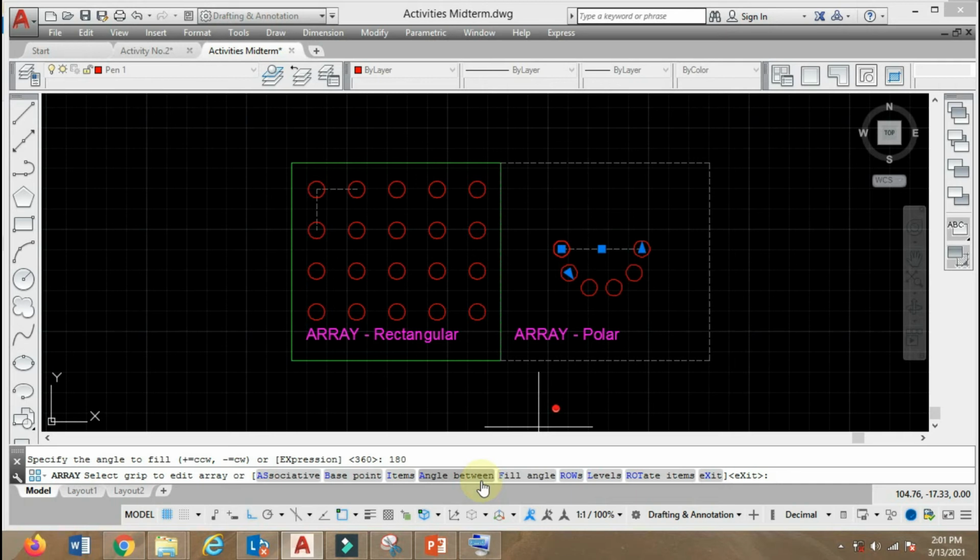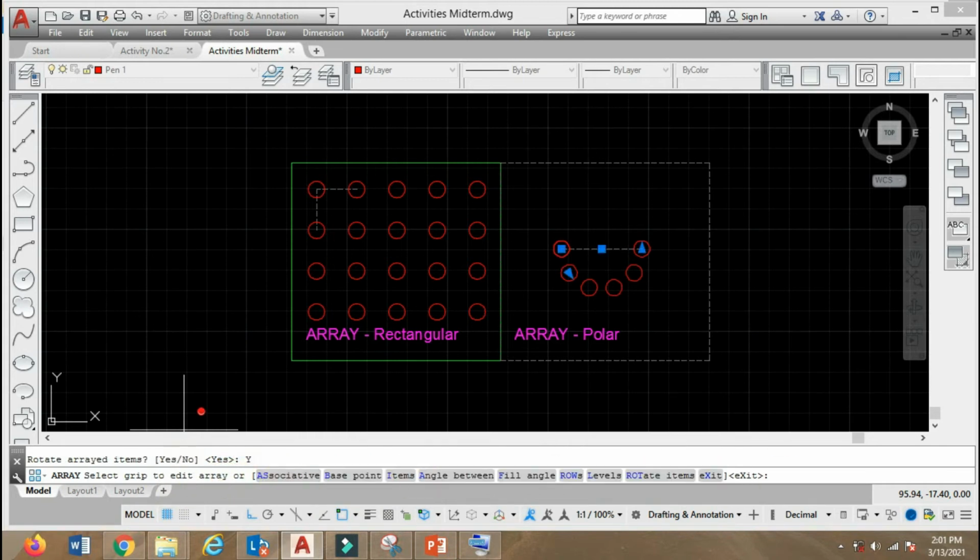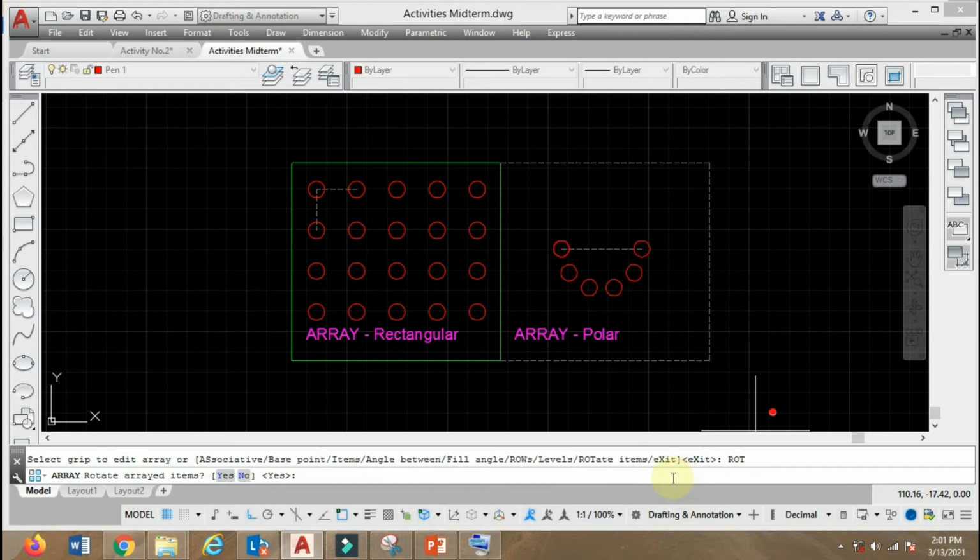Okay, and you can rotate them, you can change the numbers. So I'll change the numbers. Yes, the array numbers. I want to change the items to, let's say, 8.